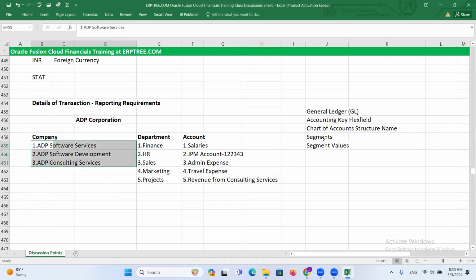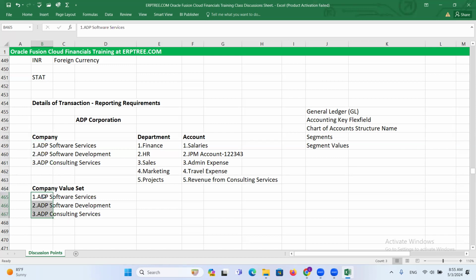As per our system, you cannot maintain segment values directly under a segment. What you have to do is, for the company segment, create a company value set. Within this value set, you maintain all these companies. Under a segment, you cannot maintain any segment values directly.